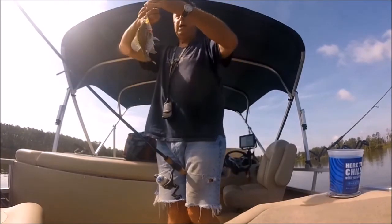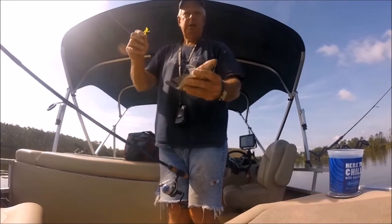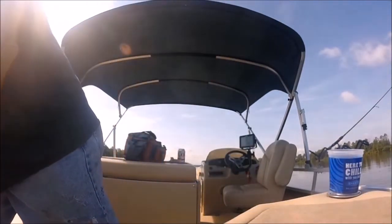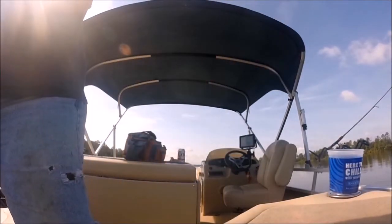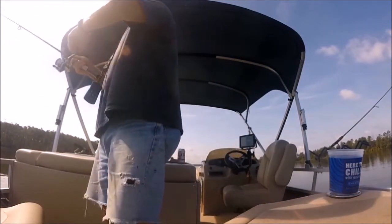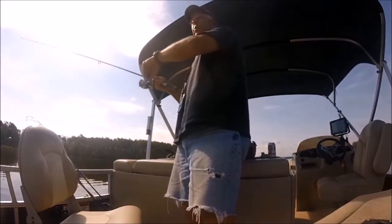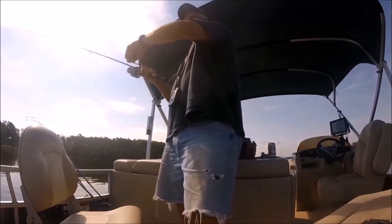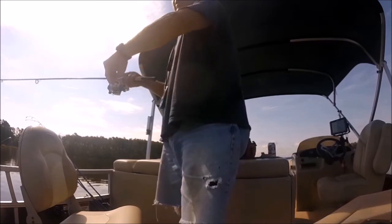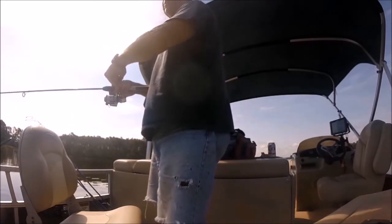That's what we're looking for, and we got him. Little black crappie. Let her go. Oh, got 2 more on. 3 on. Got 2 more on. One here, oh boy, a puller. Got a big one on here. Got 2 on right here. Got 2 nice crappie on, one pulling drag. Let's see if I can get this one in. Yes, this is a crappie. Oh, it's a grown crappie, y'all. A grown crappie. Lord have mercy.